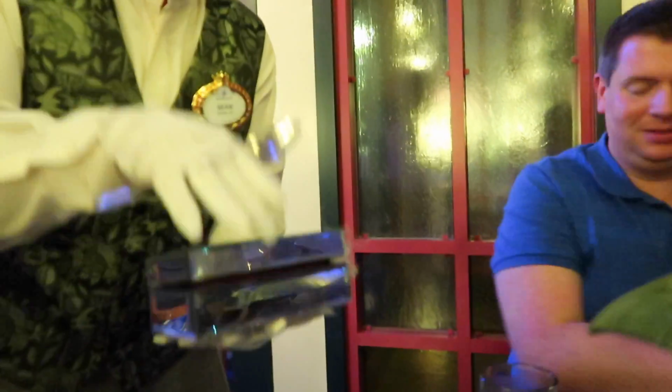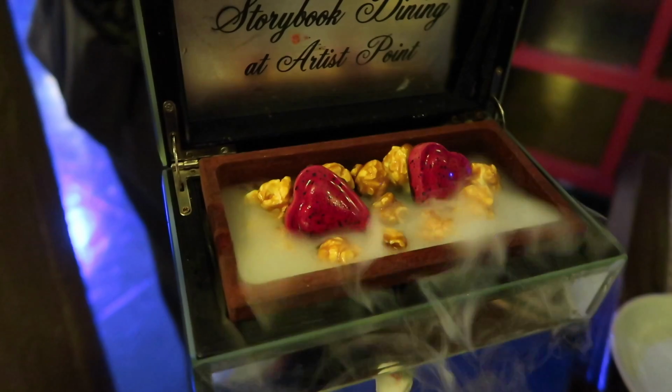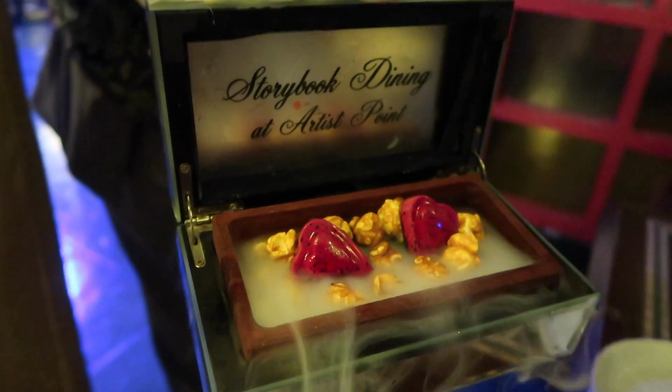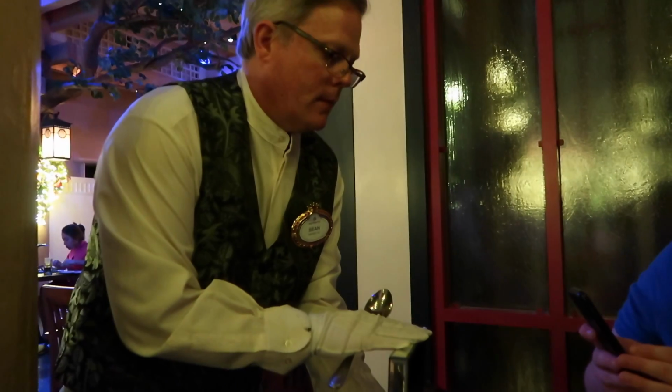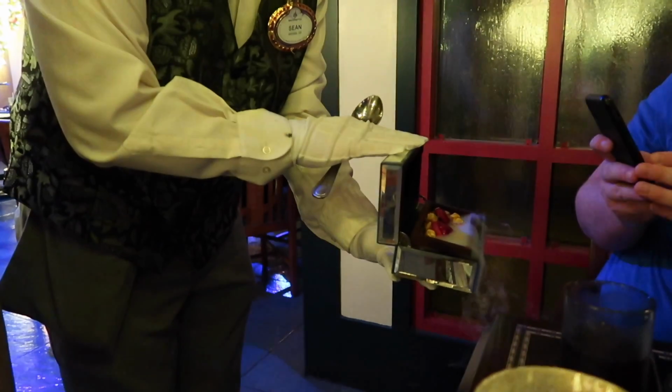Yeah, you really feel like you're part of a storybook or a tale. Because there's a story on the menu, and then the way that the servers come, and the experience was fantastic. And at the end you get the little treasure box that opens up with steam coming out. They've used dry ice to give you your special popcorn, and it's like a treat from the Queen, I think. It's just these little touches. It's amazing. So that's one that's recently come up, but it's really good.